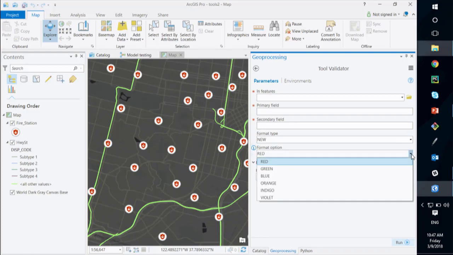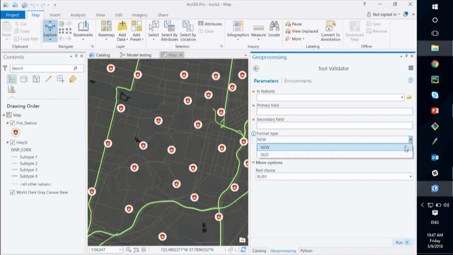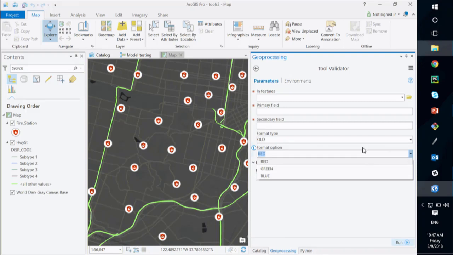This one has a whole bunch of colors. If I flip it over to old, it just changes the formats to read less. One thing about that: usually start with all the keywords and move backwards. Always start with everything, reduce it as necessary, don't add to it. It makes it more intuitive.